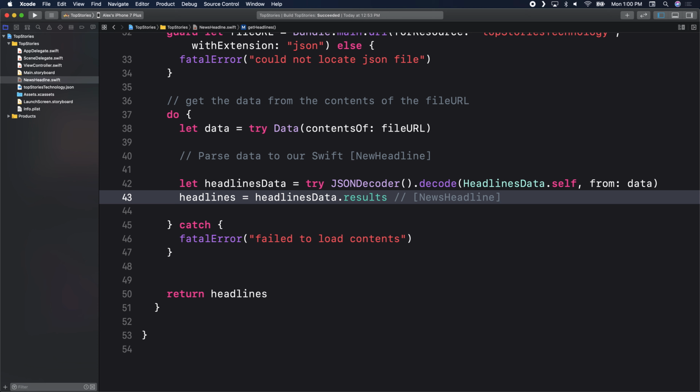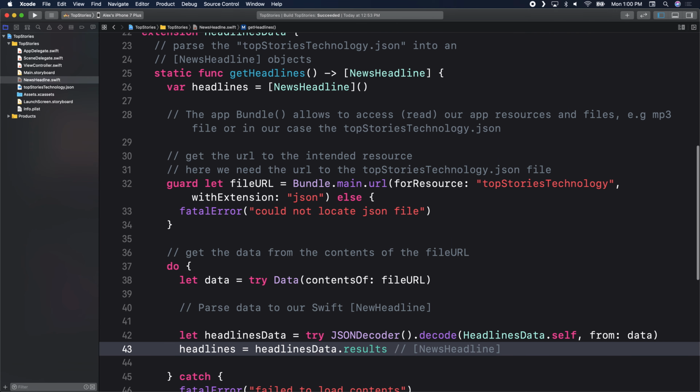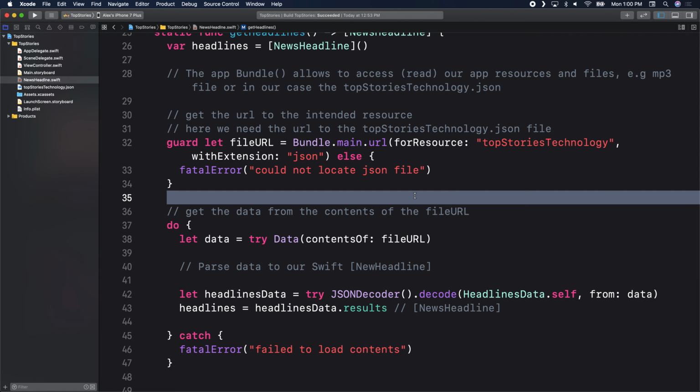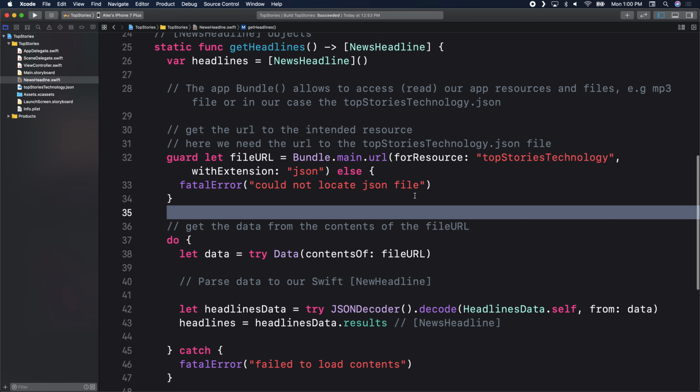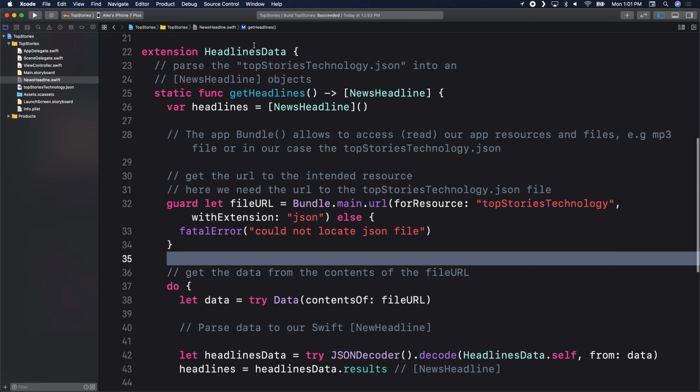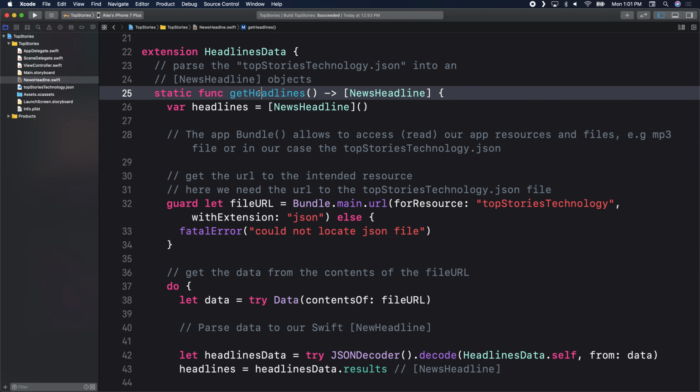Only thing left to do is test it. Does it get us our headlines? Were we able to type in those two lines? Line 42 and 43, yes? Final thing is to test it. If you're done, go to your view controller and simply print or dump, maybe. Just dump headlines data dot get headlines. That's going to give you all the headlines. So if you're done, go to your view controller in your view reload and print or dump rather. Just dump simply headlines. Simply type in headlines data dot get headlines and you should get a dump of your data.